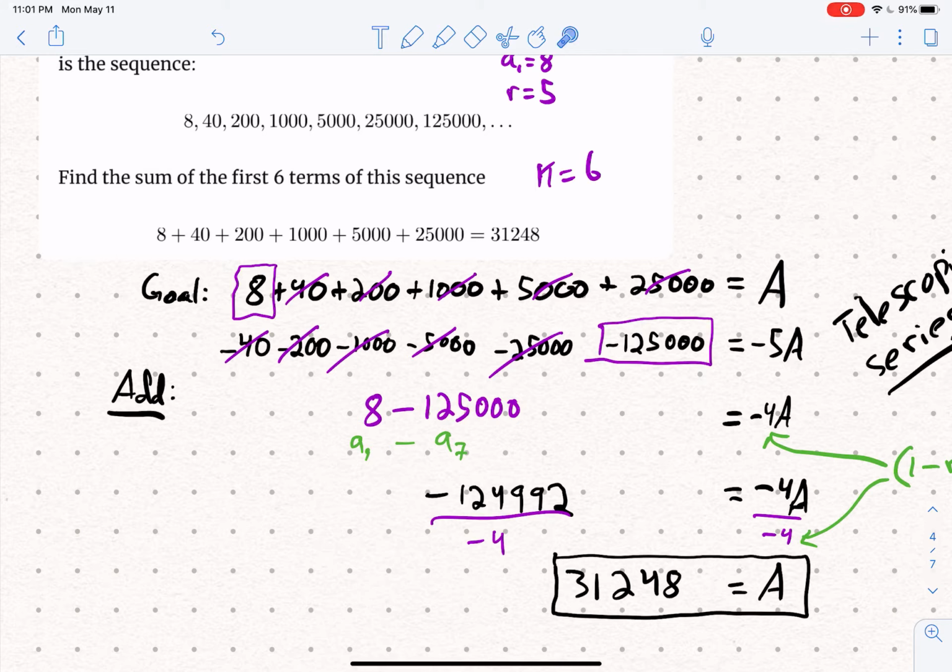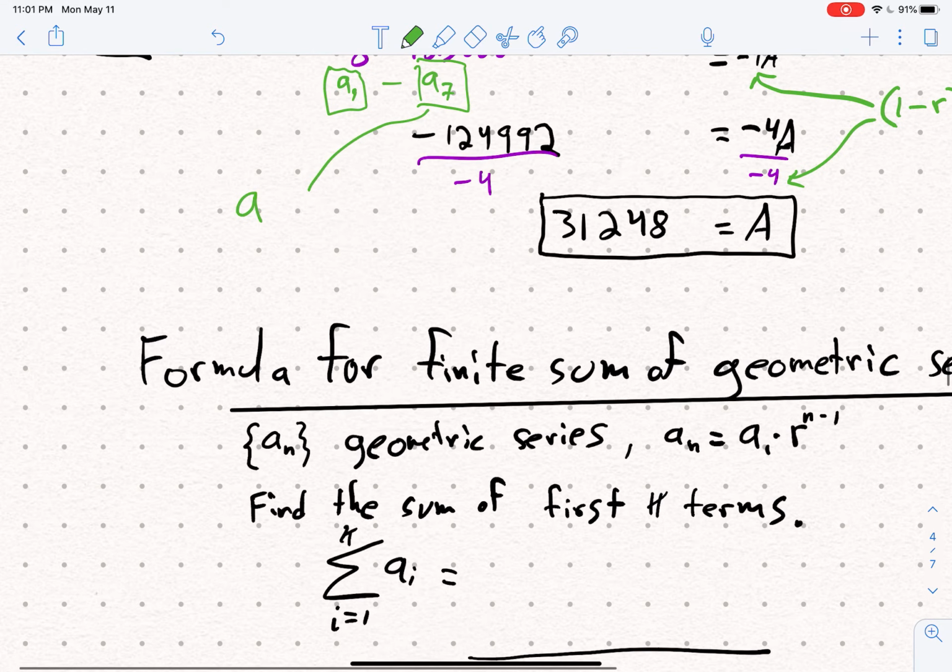Now, if we change the number of terms of the sequence to a different number, then this is going to look different. For example, if we made this the first 8 terms of the sequence, we would still keep a1 here, but if it was 8 terms that we were adding up, we would look at the next term after a8. We would look at a9. In general, the first one is always a1, and this one is always a sub... how many terms are we adding up? In this case, 6. But in general, the number that we're using for the number of terms is k. So it's a sub k plus 1.